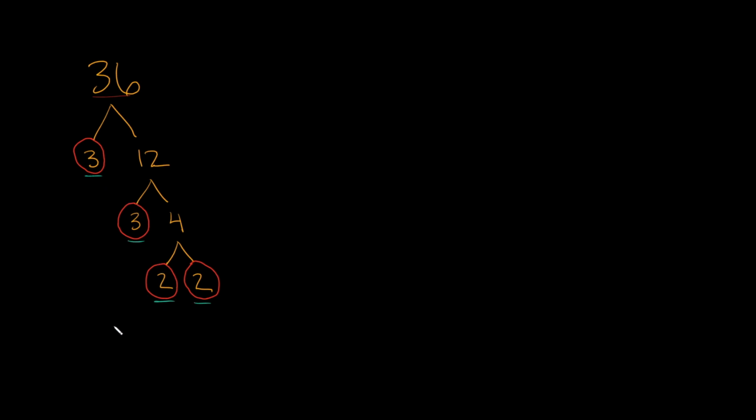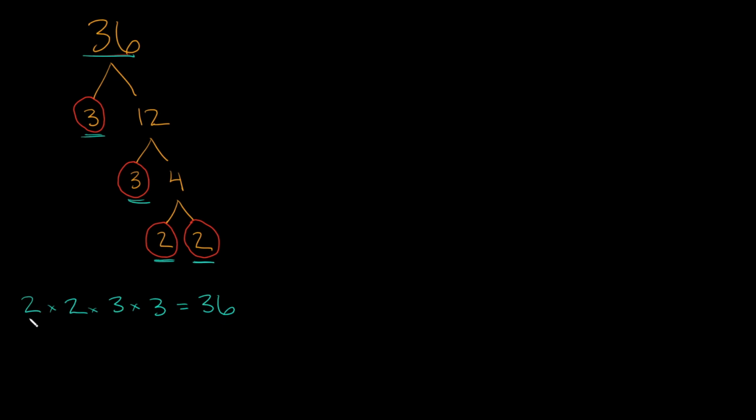And what do we do with all these prime factors? We multiply them all together. And again, I'm going to write them from least to greatest. So I have a 2 and a 2. And then I have a 3 and a 3, right? Now, when we multiply all this together, it's supposed to give us our original composite number, which was 36. Well, let's check it to make sure it does.